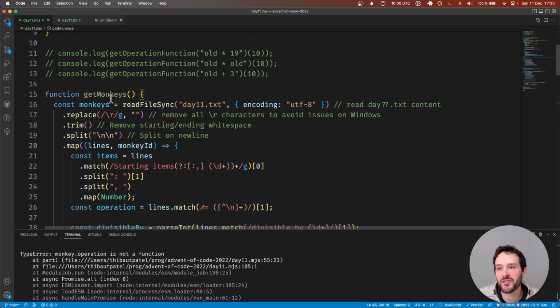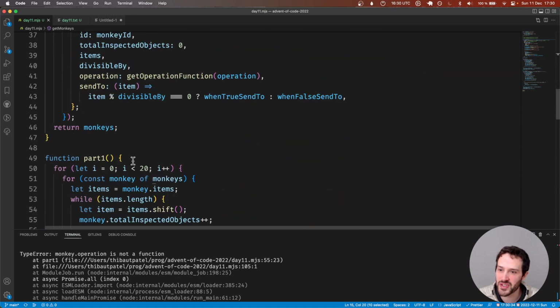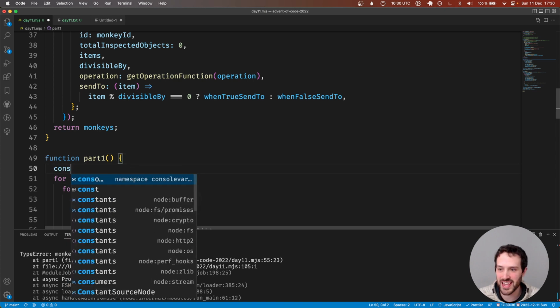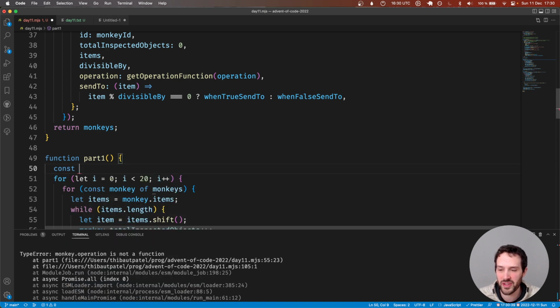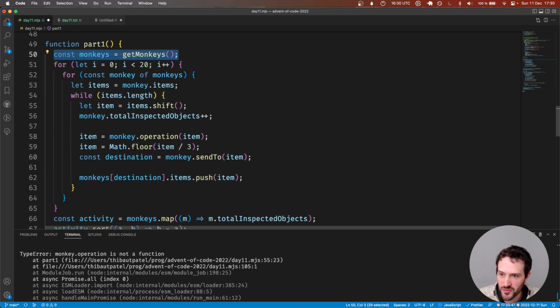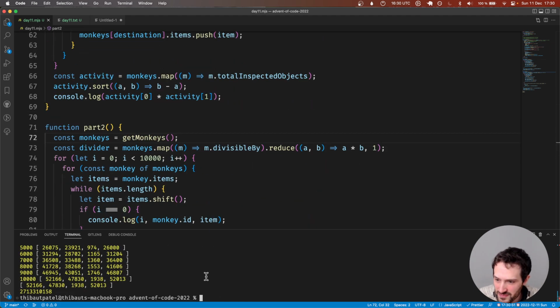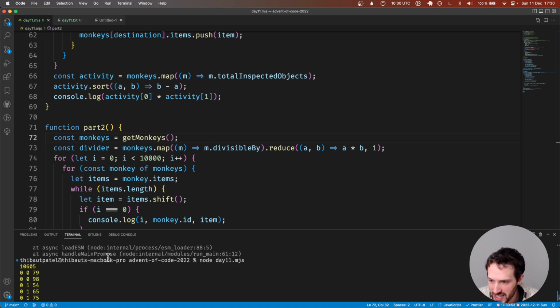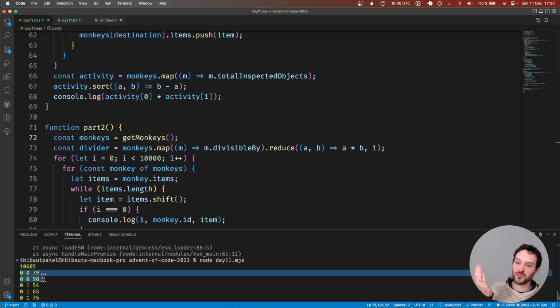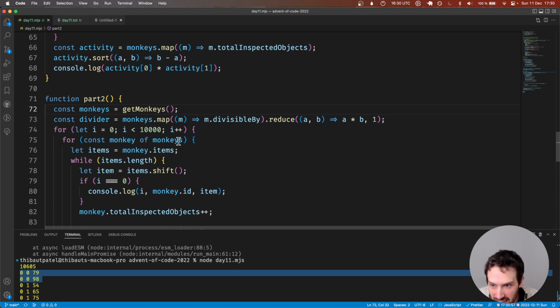Here we have a function that's going to return us a stateless, I mean a new copy. So here we can say monkeys equals get monkeys. That's what we care about. This is a typical issue. Here you see the first monkey has just 2 items when it starts.